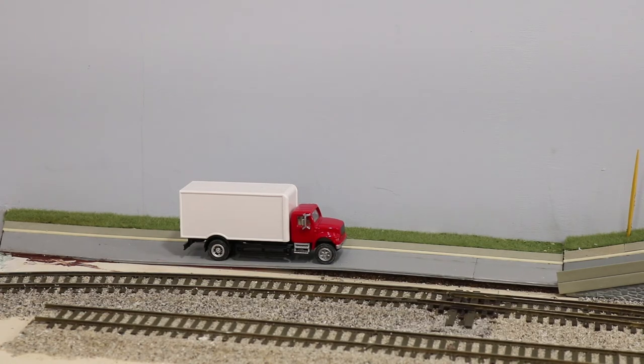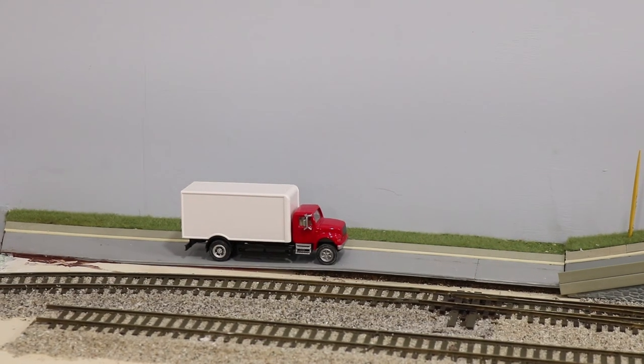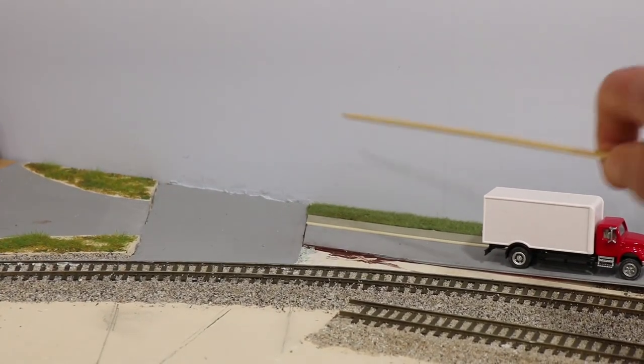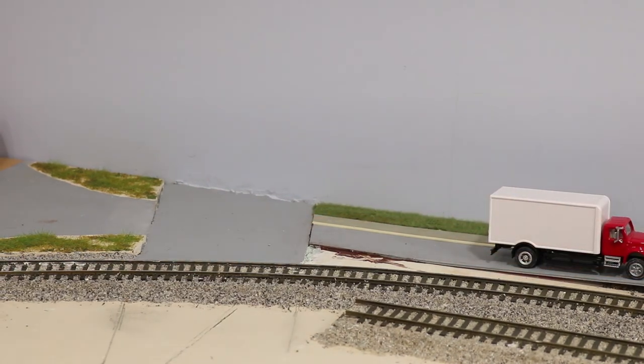We return now to the east end of downtown Sherwood. You might recall that we had no connection to the road and we fabricated this connection. You can see our truck is on there. And we've put in the same sort of scenery that we had climbing up to downtown Sherwood — we have curbing and we have a sidewalk. It all connects to our road right here. The other connection to the road being right here — that's Sherwood Plumbing Supply.